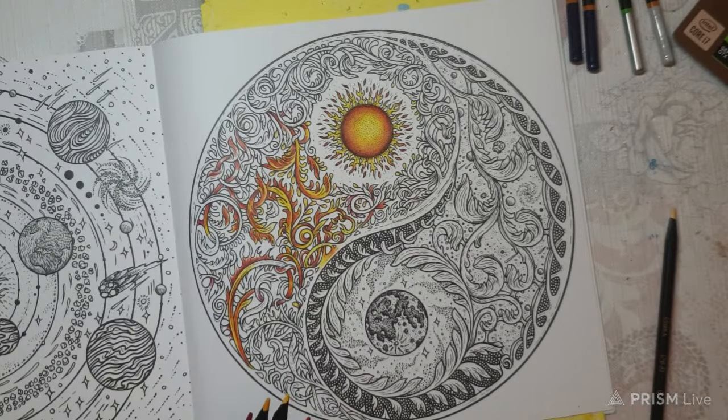Oh, that's a good challenge. Pick a page that you never consider doing for whatever reason. To be honest, that would probably be like a Halloween page or a creepy page.